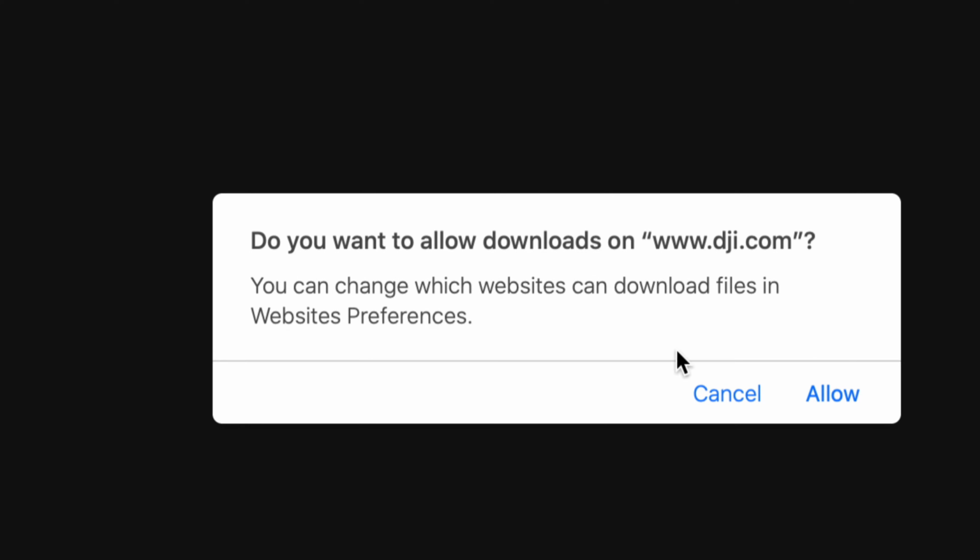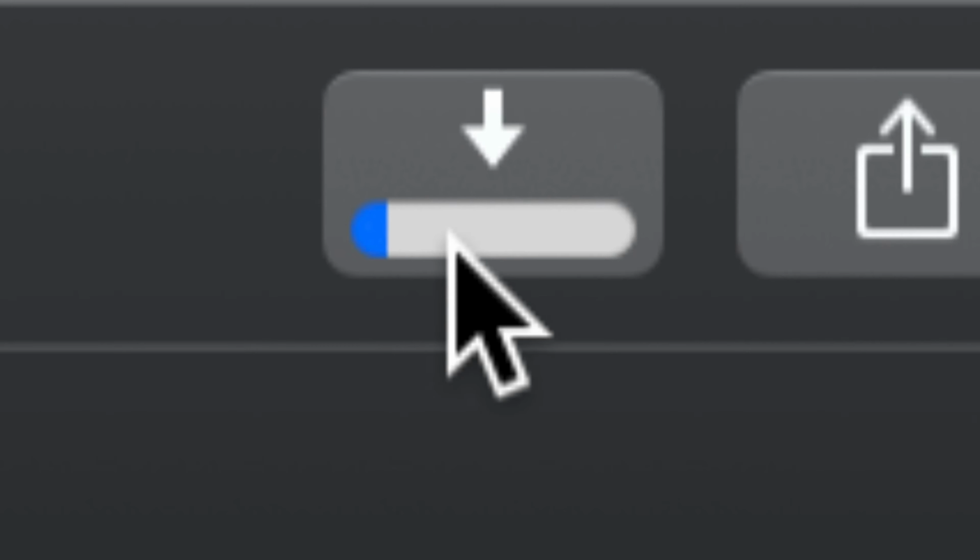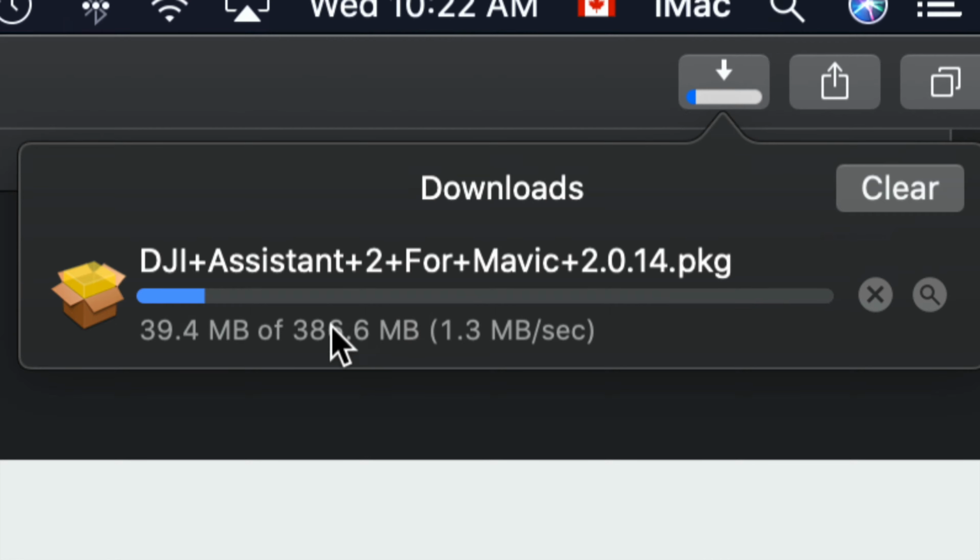I should get a window saying this. I'm just gonna allow, and the download process will start. It's not a huge download, so it's not gonna take too much time. If you guys are doing this on Safari, on the top right hand side, you're gonna see this. That means it's downloading. And if I click right here, I will see the download process. So right now it's going pretty slow, but it is only 386 megabytes. So it should be pretty fast for most of you. It should just be about 10 seconds. If you have slower internet, it could take up to 5 minutes, but that's about it.